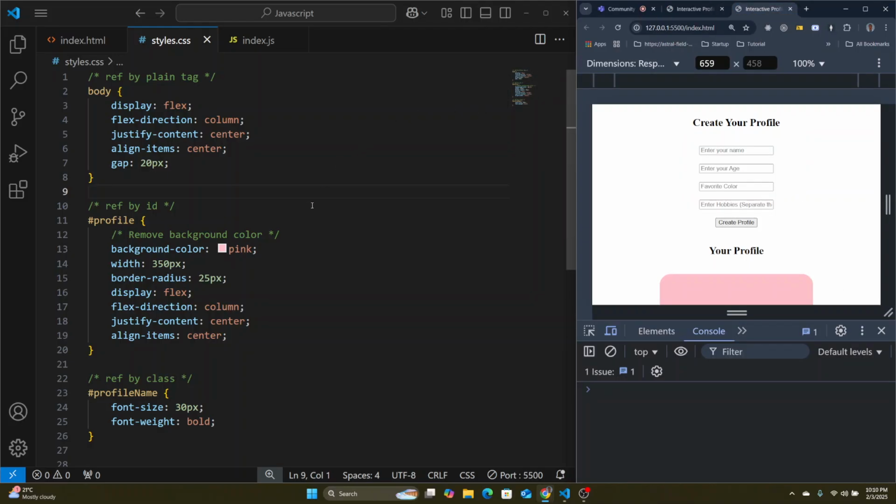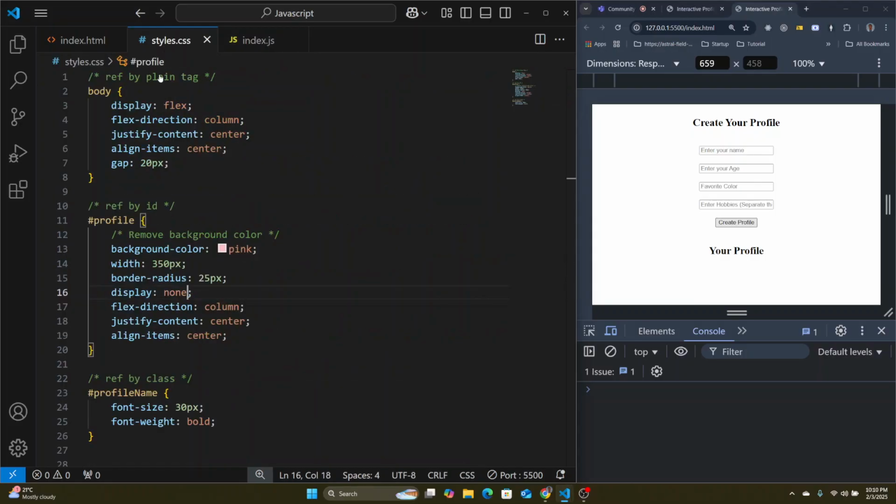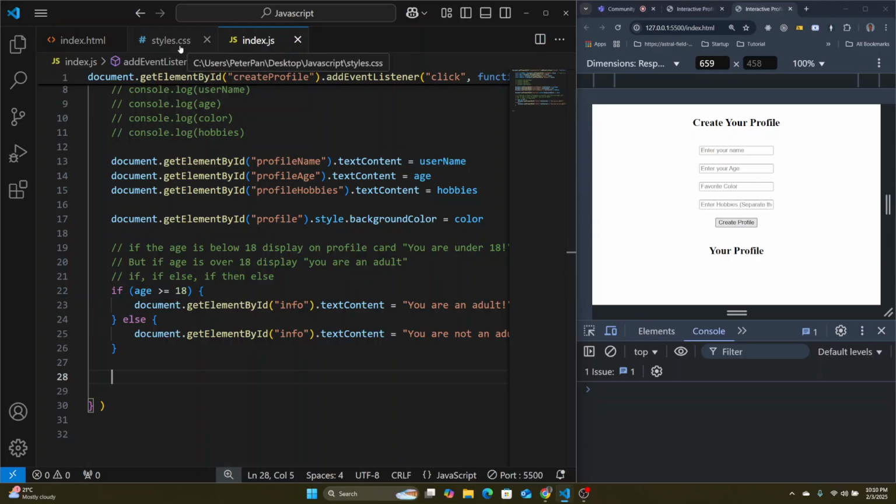So I'll go to my CSS, go to the profile card style, this #profile, display, I'll remove flex and put none, meaning I don't want to display anything. So now it's not being displayed. This is my code. I refreshed and saved. It's not displaying it. But when I click on it, it's also not displaying it. So I want to execute code to change this style from display none to display flex, because that's the original display type of style that's supposed to be.